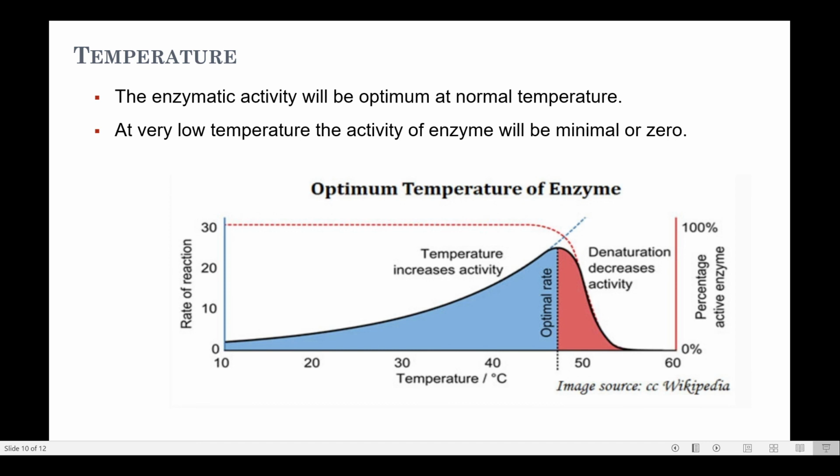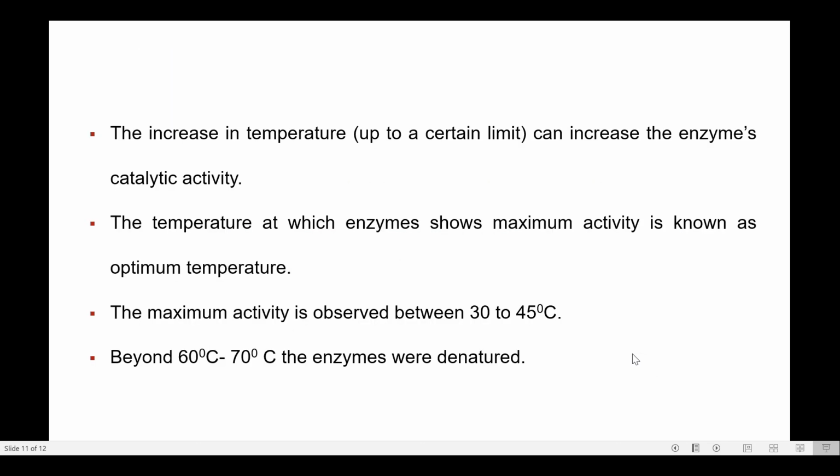When the temperature is raised above 45 degrees Celsius, denaturation of the protein enzymes sets in. The protein in the enzyme will be denatured, so from this point the reaction rate drastically falls to 0. You can see in the figure, once it reaches the maximum, it suddenly denatures and loses its activity, and the rate of reaction drastically comes down to 0.